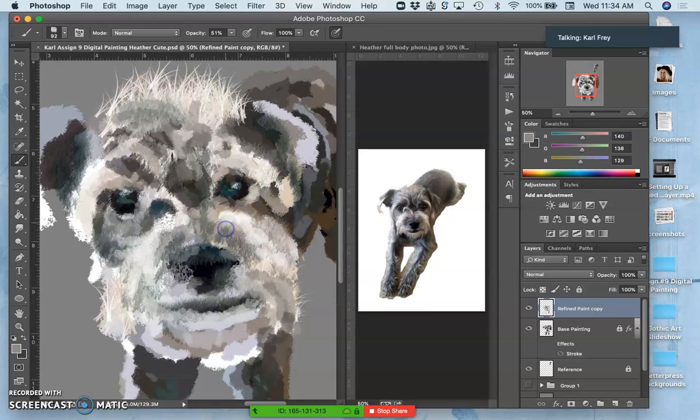And I'm using all pretty believable colors. I'm not stealing colors so much from the photo anymore because they're all already in the piece, so I can just steal them from myself. I threw that blue and that green in there, and I could throw a little bit of warmth and red in there too. I'm going to mix that in.